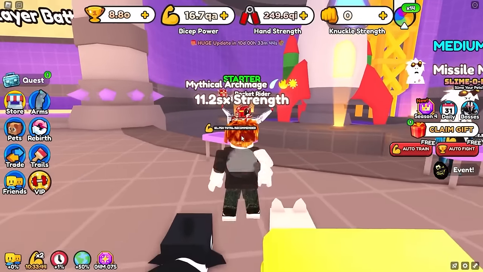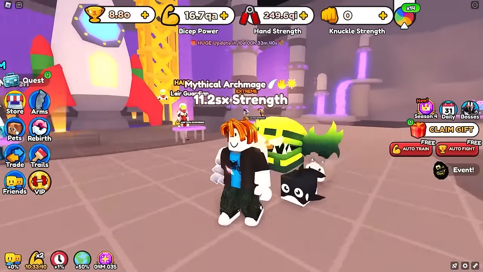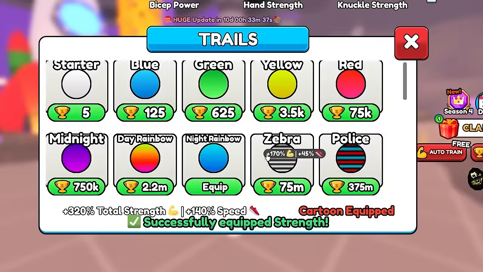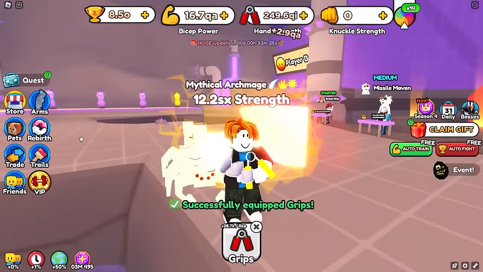And let's see. Okay, so we can't beat anyone. Now, this is pretty much what I knew was going to happen. We're going to get here, and then in order for me to actually beat anyone, we'd have to rebirth. Oh, wait, we can snag this trail. Okay, now we're up to 12.2 SX strength.